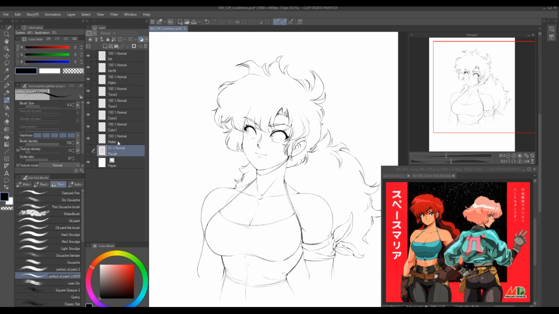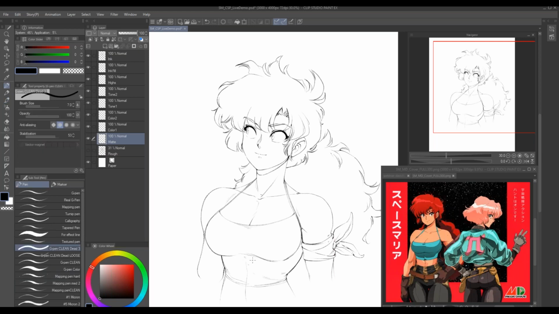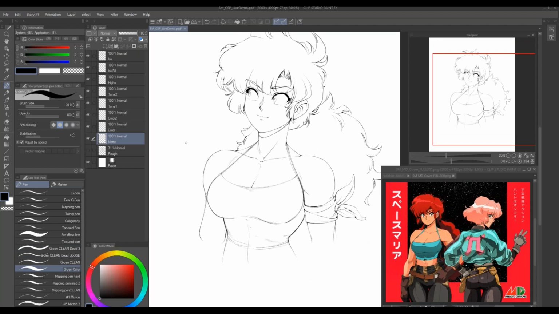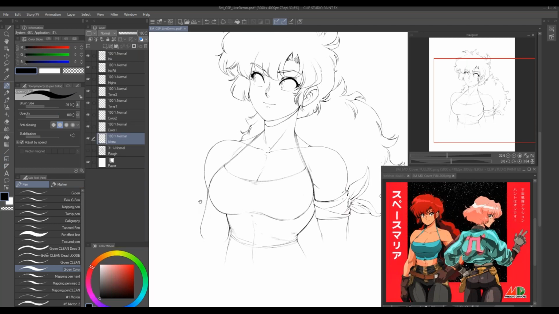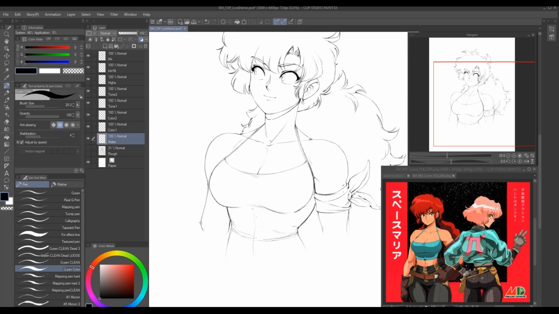So you can see here I have rough. So matte is the next thing that I go with. I bring up a pen tool that I use. I call it my G Pen Color, and it's a no stabilization pen that has a really wide pressure range, I think 0 to 100. And so I go here and use this to fill in.